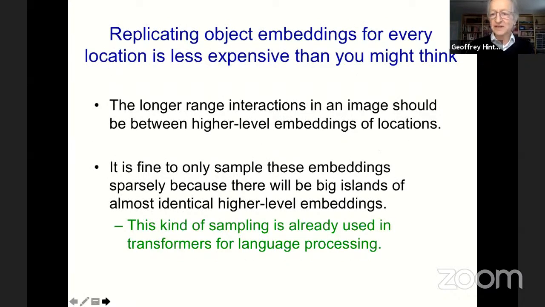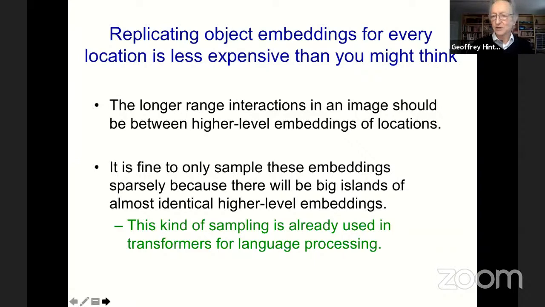Now, the other thing this does for you is you'd like long-range interactions within an image, but you don't want too much computation. So already in transformers, what people do is if they want long-range interactions, they make them very sparse, which means they're missing out on a lot, right? They're not looking at a lot of things at long range, they're just sampling.